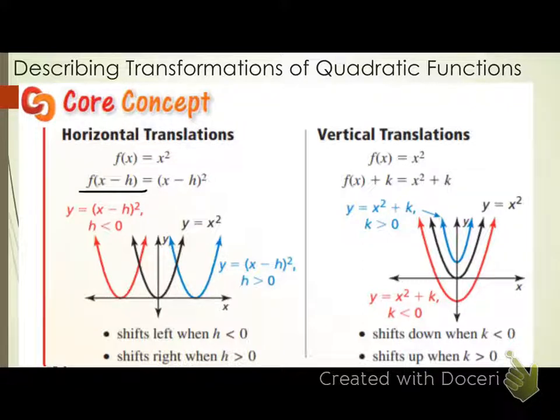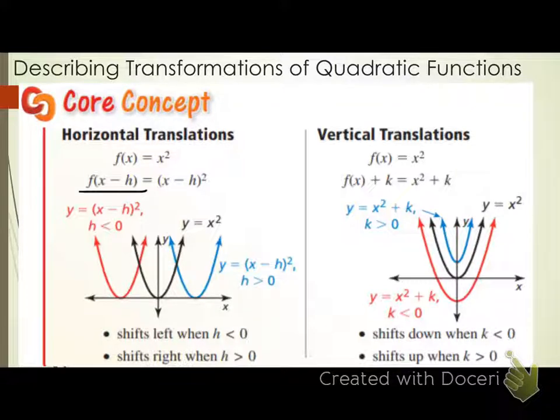But our formula is x minus h. So if I plug a negative number in there, what's x minus a negative? It'd be x plus that number, right? So that's why we do the opposite of when it's inside the parentheses. If that's a plus sign, we shift left. If that's a minus sign, then we shift right. Does that make sense? So you would change your signs? Because when I plug in a negative number, that turns into x plus that number. When I plug in a positive number, it just stays as x minus that number. Write that down. This is also in your textbook.